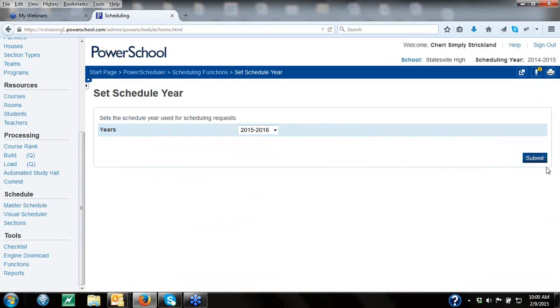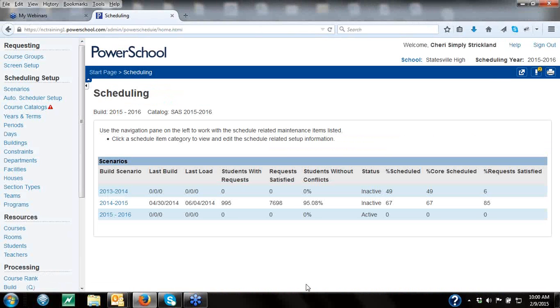How do you update info in the scheduler after changing on the live side? You can't. What kind of information are you talking about, Nola? If you can give us some more information, Nola, then we will be better able to answer your question. This system is not like our old system. You can only commit once. It's not like the old system where you could create that master schedule time and time again on the live site and schedule your students after EOY, load your students. It needs to be done on the Power Scheduler side before you commit. Or once on the live side, you can drop your students in by hand after EOY.